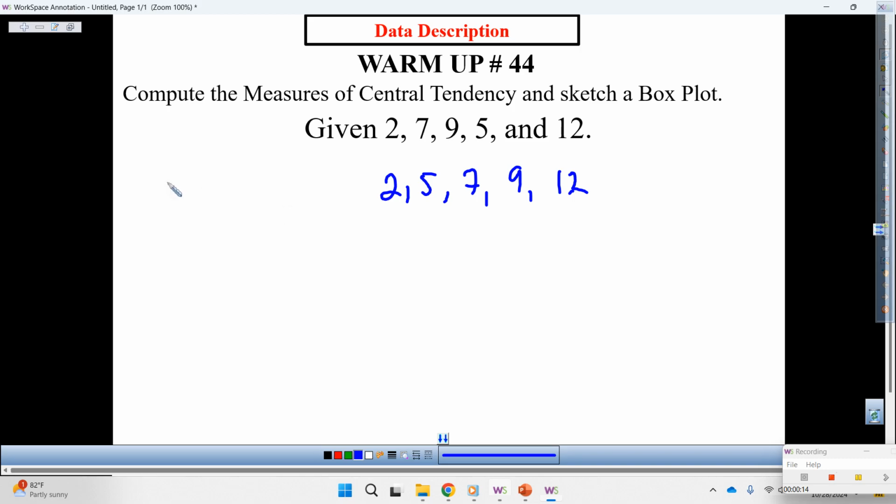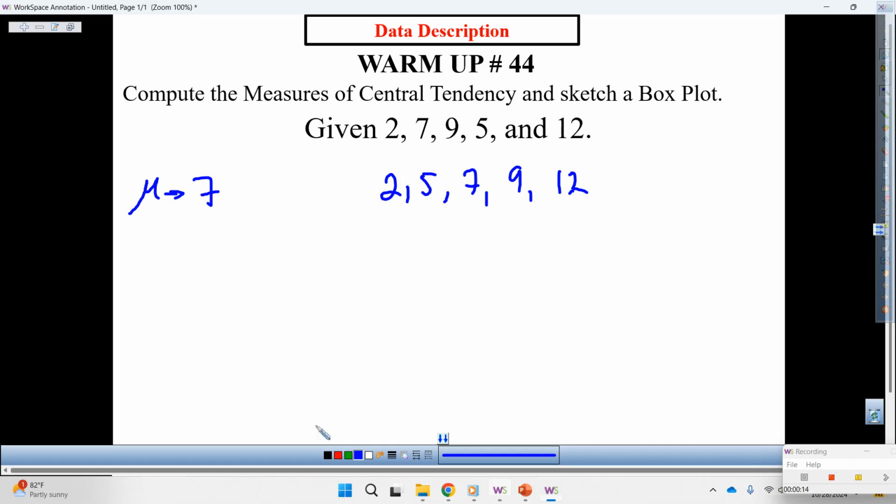Measures of central tendency, by now we know what they are. I'm going to start with mu, and that's my mean. So 12 plus 12, 24, plus 2, 26, plus 9, that's 35, divided by 5, that's 7. And we got that? Let's go.